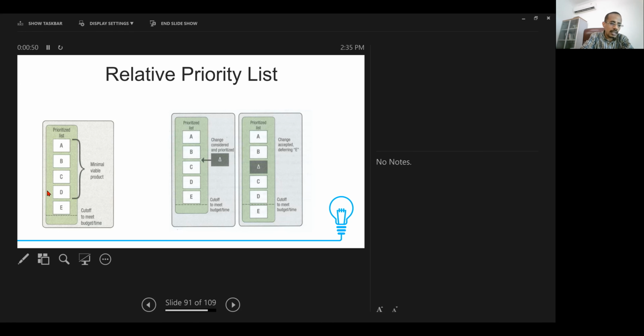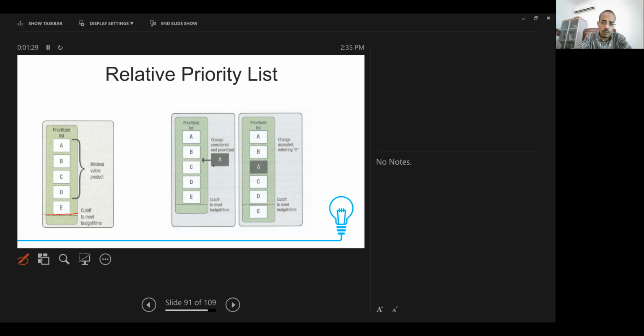And as we also mentioned before, because in Agile we are fixing the time and the cost, we may have the cutoff for the requirement here in this position. And then we allow the customer or the product owner at any time to reorder the list based on the needs of the business and based on the prioritization in the organization. And also he can add, at any time actually, any new requirement. But when he wants to add any new requirement, he is going to place it in the list based on the priority of that item.